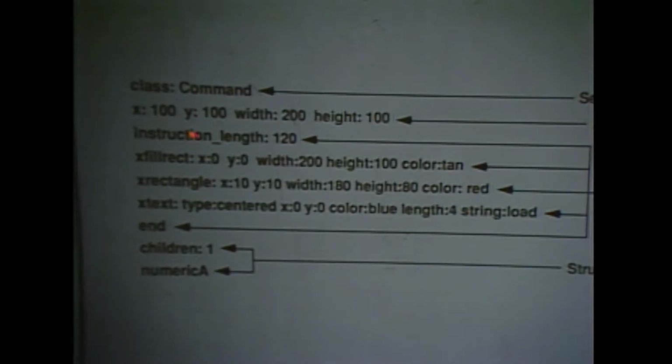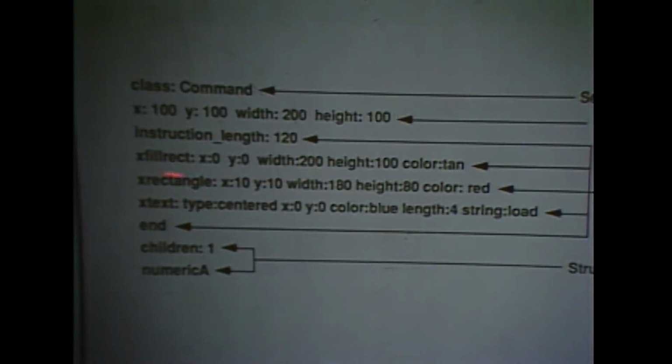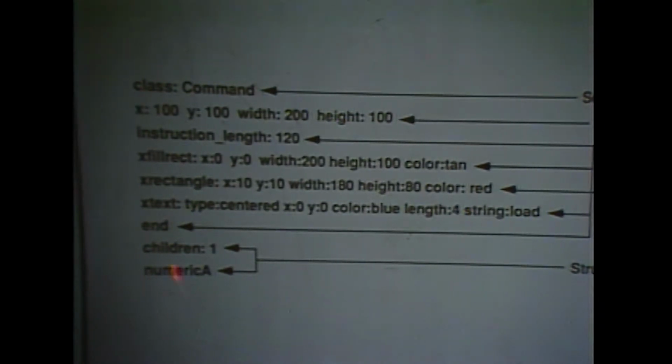The third piece of information, and the rest of this piece right here, is all related to the display list information. The first piece tells us how long the display list is going to be in the binary format. And then we have something similar to xcalls, although these can be flexible, that actually define the graphical attributes of the particular widget. And then finally we have some structural information which provides us with the children for the particular widget. And notice I have a command here with some children on it.